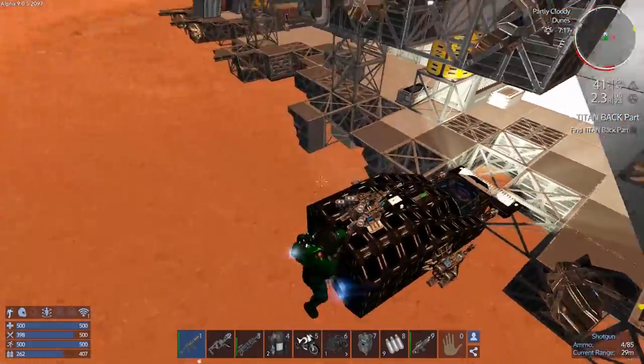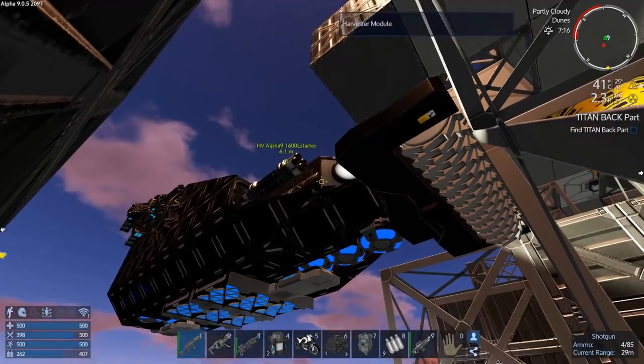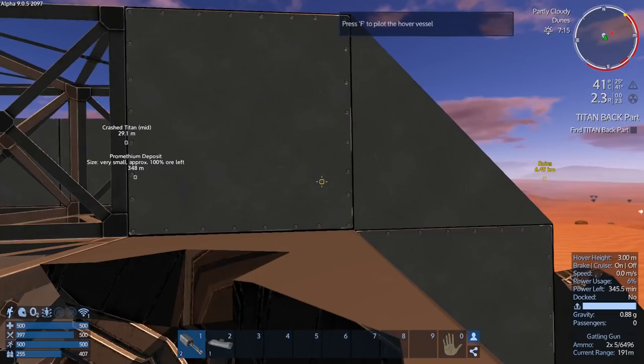That's really good. Whoa, whoa, whoa. Get back on your ship. And, oh, you failed. Just jump in then. Can you just jump in there? Thank you.